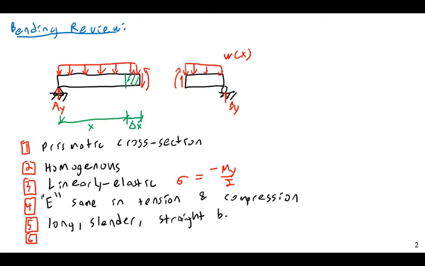So we're not curving the beam. We've kept architects far away from our analysis, so we're not doing any really crazy curvilinear beams. We're not doing any tapering beams. We're not doing really short beams. So this isn't just a stubby beam that's only a foot wide for some insane reason. There are cases where you actually do that, I've seen those for things like very small pipe supports and things like that. But those need to be analyzed by other techniques, not by bending.